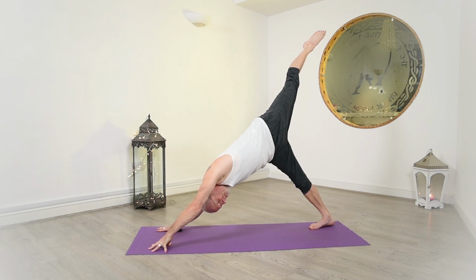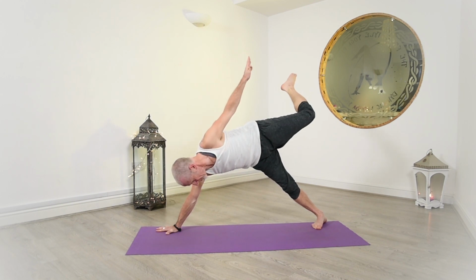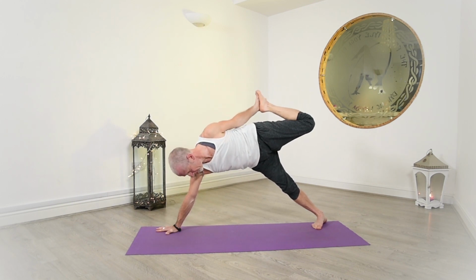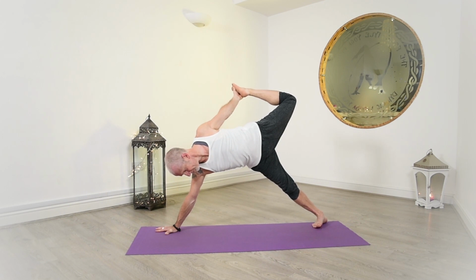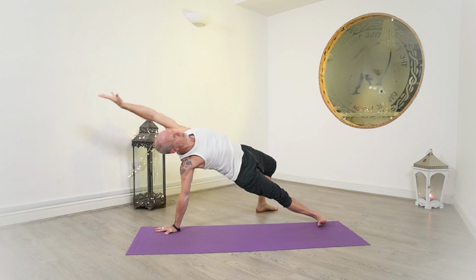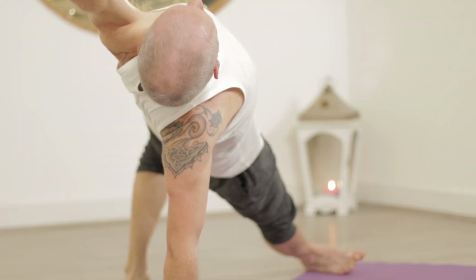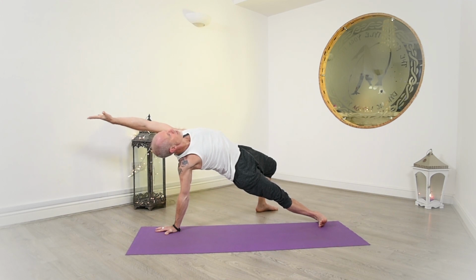Come onto the outer edge of that right foot. Tricky balance here as you take that left hand from the floor and reach for the inside of the foot. Push the leg away from you, rolling that shoulder back. You might want to look to the floor to help with the balance. Keep that right leg straight as you drop that bent left leg behind you. Lift the hips, lift the chest, and reach for the wall behind you.